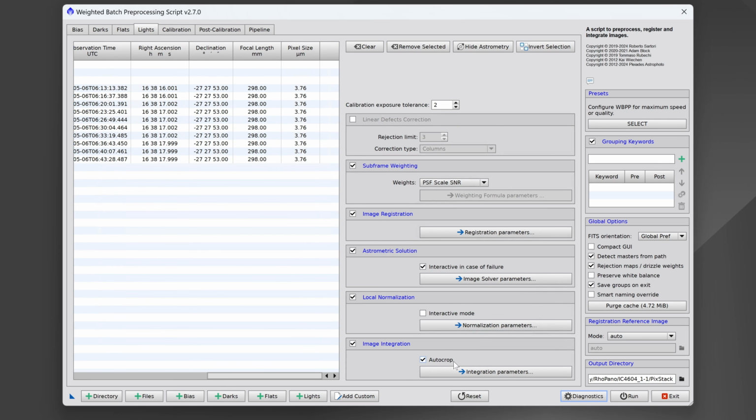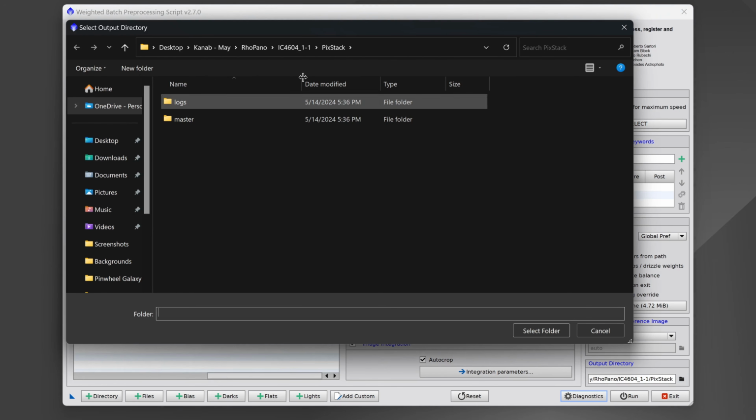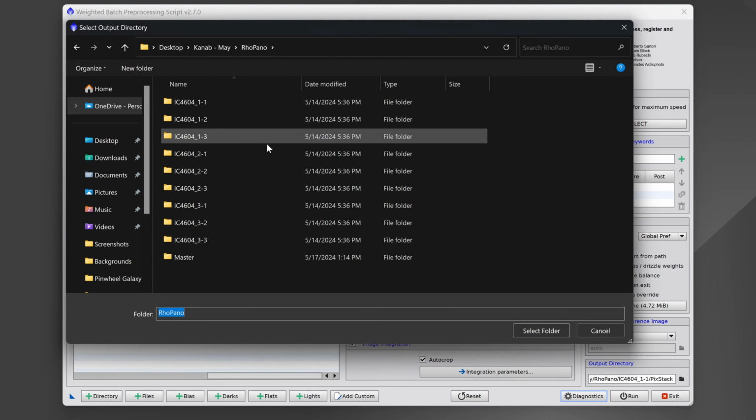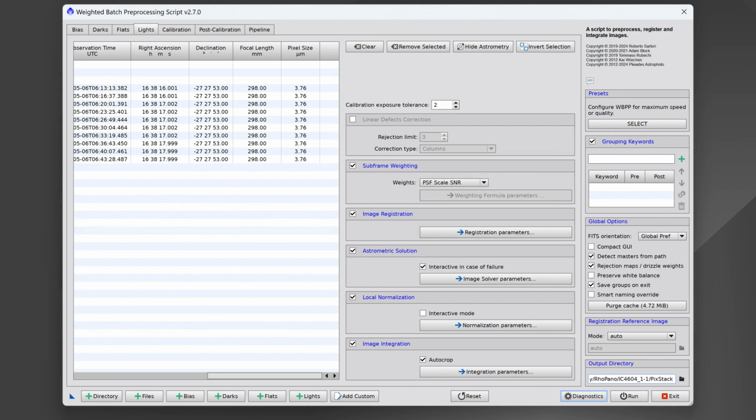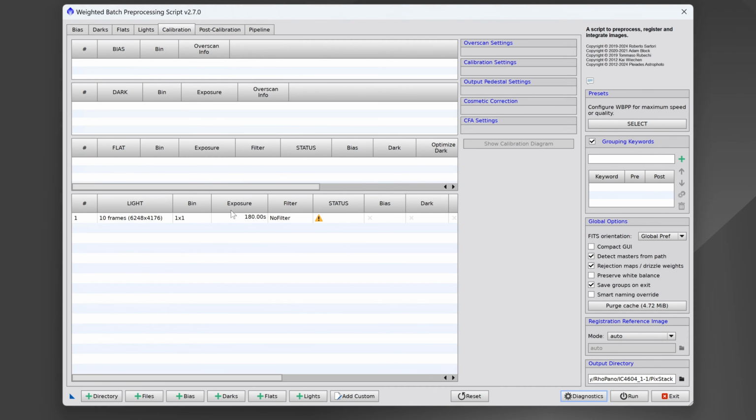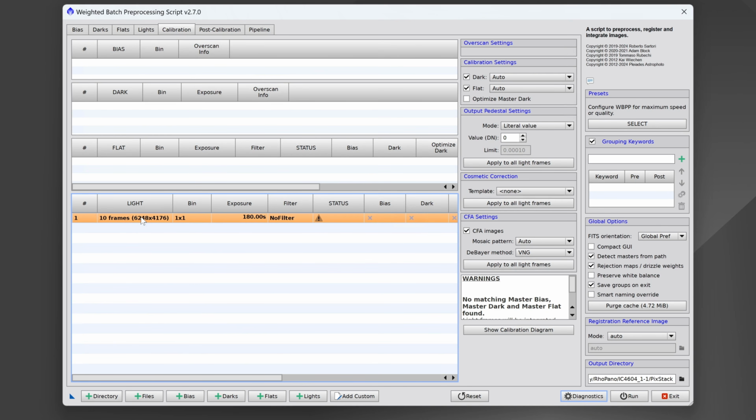Another important thing to turn on is auto crop, because when we create our mosaic, we don't want any crap around the edges. Therefore, auto crop will help us later on in the workflow. The output directory, well, for this, you need to stay organized, as I've stressed so far. So I'm going to put this in my first folder. I'll create a new folder called PixStack, and inside of here, it's going to auto-generate all the folders that it needs. So if you're following along, just create a new PixStack folder, make this your destination, and that's all you have to do. Then we'll go to the Calibration tab, click on the header for our light frames, and choose CC for the cosmetic correction.